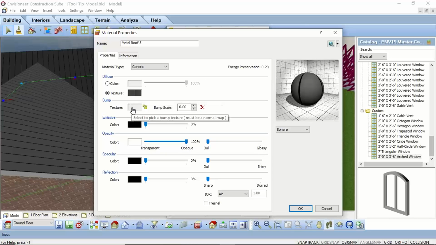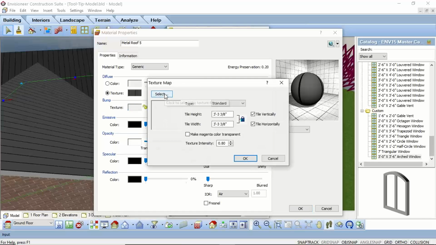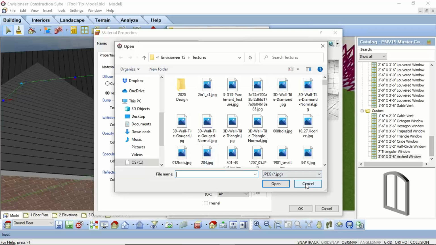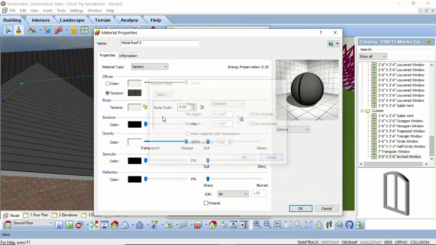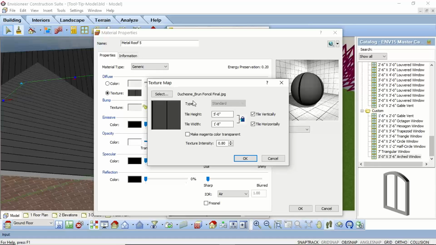And then what we're basically going to do here is apply a bump feature. I'm just going to essentially select the exact same material, which I probably should figure out what that is before I go and select it. This is called Duchenne. Okay, so this is a material that I added in, so it's not going to be in the catalog.